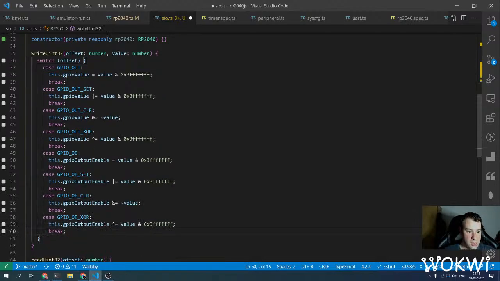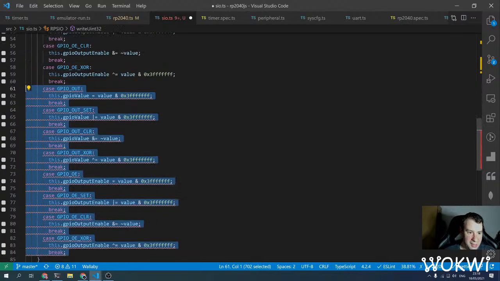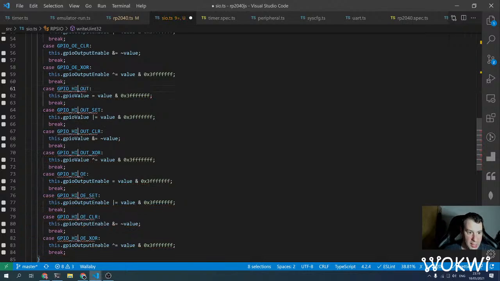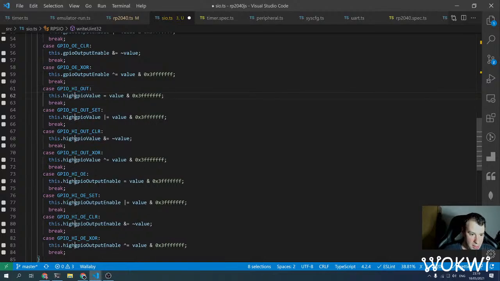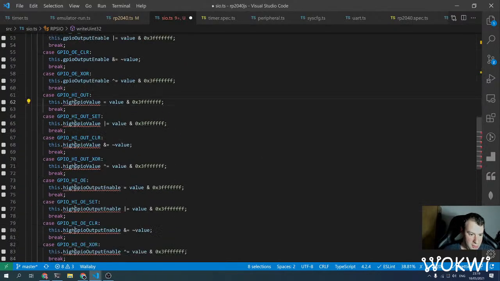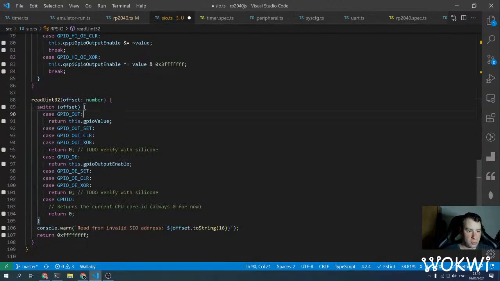And then we can just paste all of this block, a lot of copy paste, and then just here GPIO high, here high GPIO, call it QSPI, not high, QSPI, and same for reading.